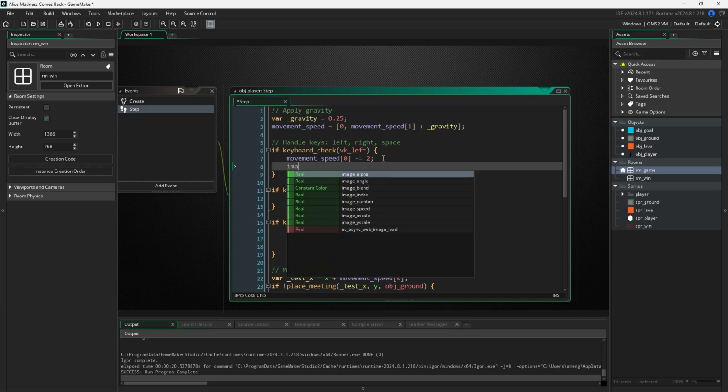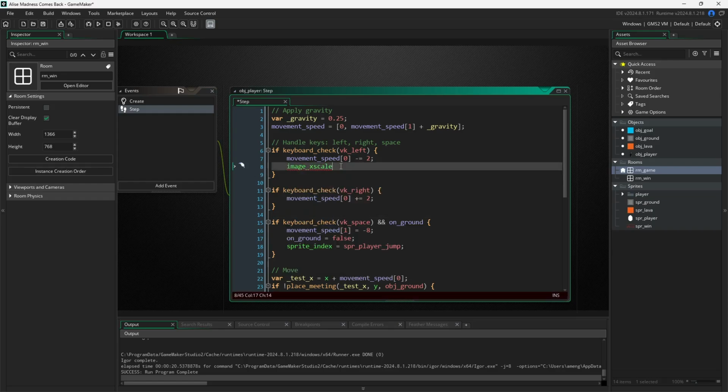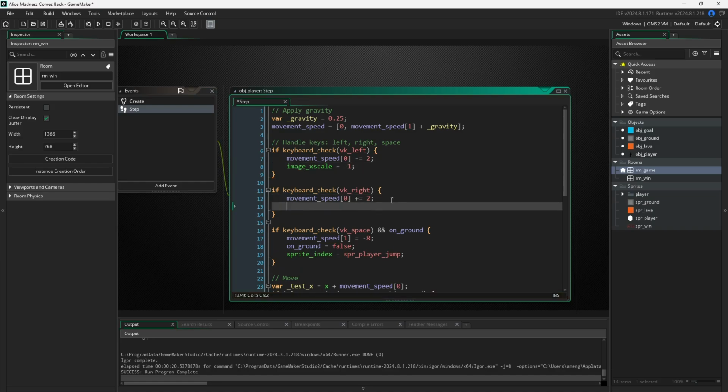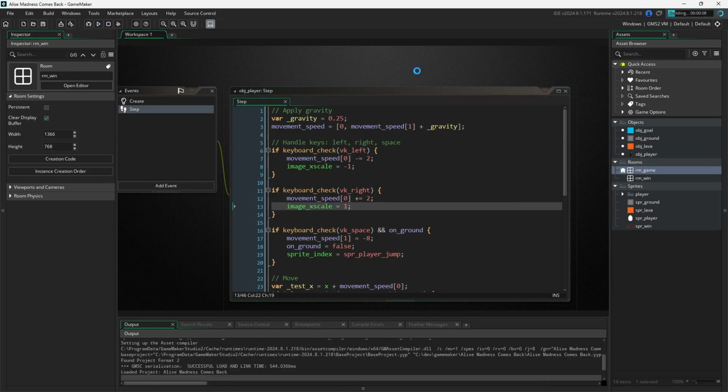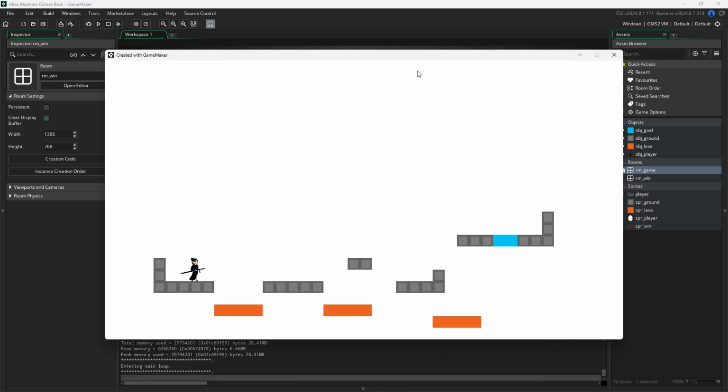The way we do this is we have the image X scale variable. We can set it large, small, and we can reverse it. So if I set it to -1, that will flip the image around. If I set it to 1, that will, these are the reverse of each other. Cool, so I could run this. Currently we're facing right. If we hit left, now we're facing left, right, left, right. But see that weird flip around?